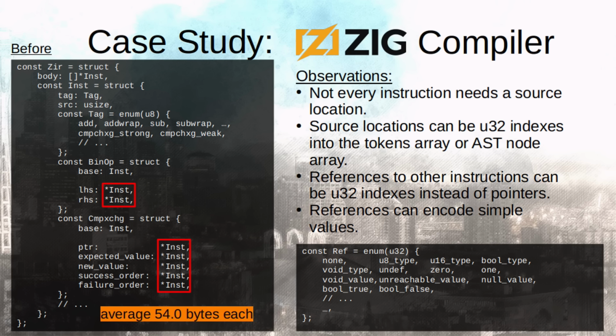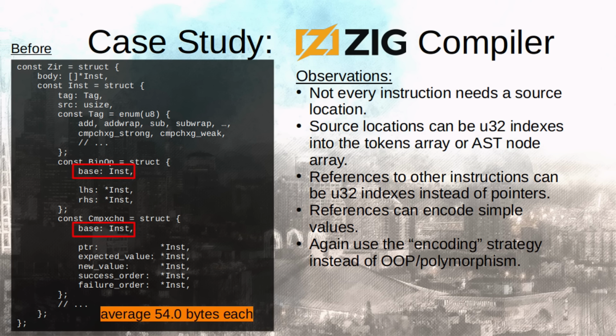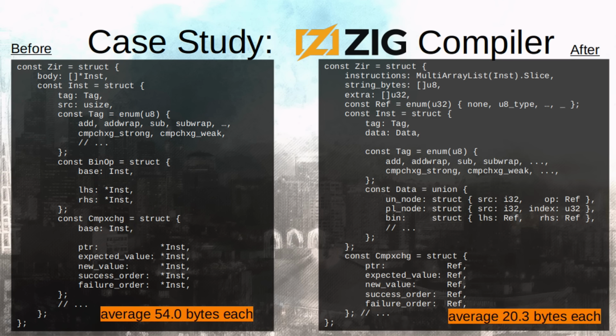And sorry, we're going to do one more observation here. We're going to use the encoding strategy. Obviously, that's what I've been saying. So we're going to go from the polymorphism strategy to represent memory to the encoding strategy. So we go from 54 on average to 20.3, again, on average. And download the code if you want at the end and check my work. I did some scripts that just ran against the whole standard library to figure out these averages.